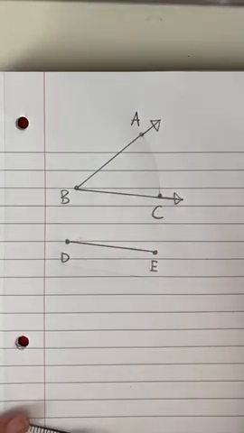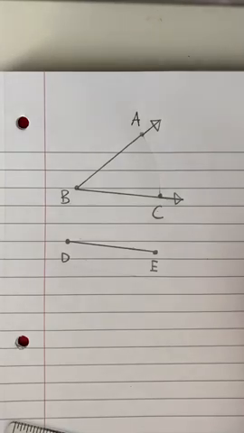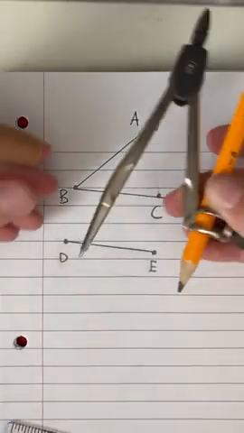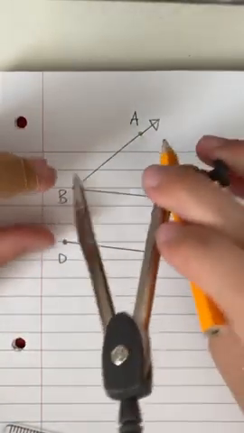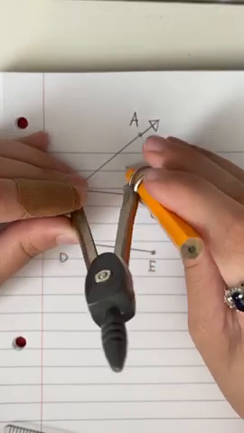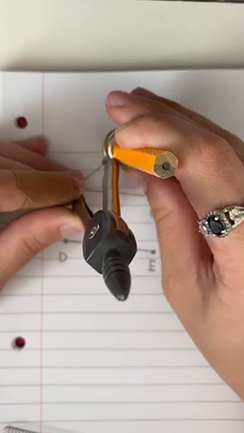Next, we're going to draw an arc centered at B which intersects BA and BC. I'm going to get my compass, put the vertex there, and then pick a random arc.